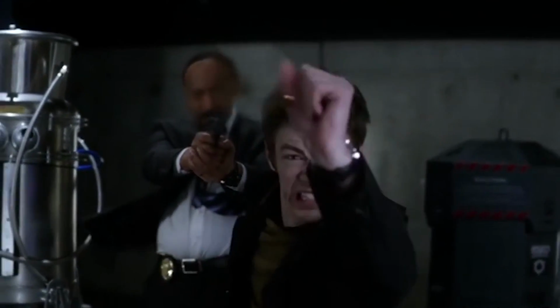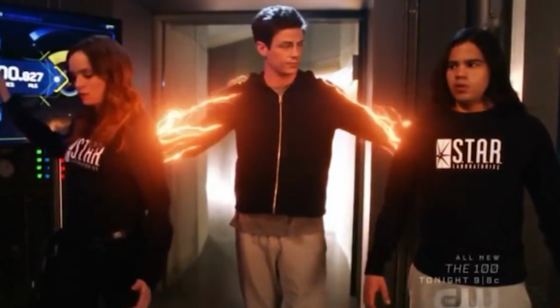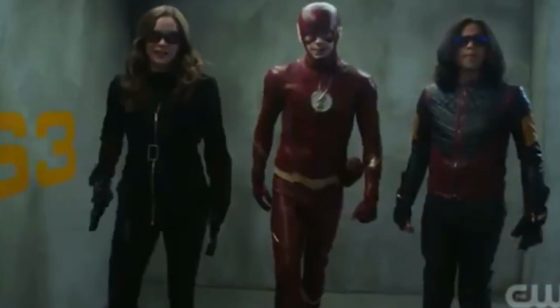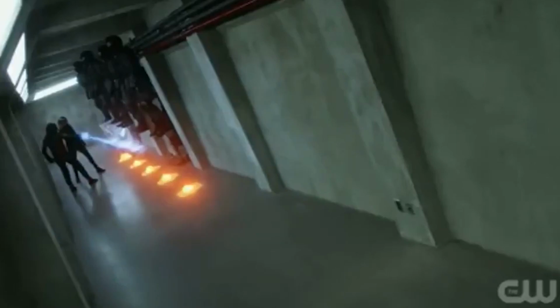Not only were the visuals changed, but the director focused on the sound effects as well. The zooping sound, which we often hear in animated movies, was used in the show. This again gave it a comic bookish feel. Sometimes the scenes were combined with Barry Allen running at super speed, yet things were slowed down so that the audience could have a look at Barry's perspective, action, and emotions.